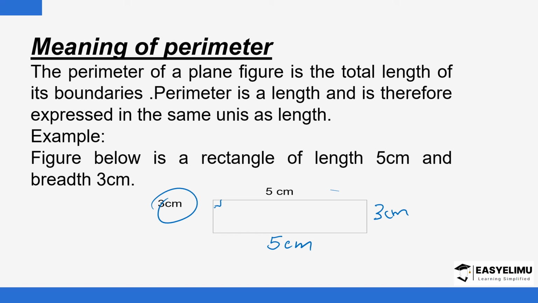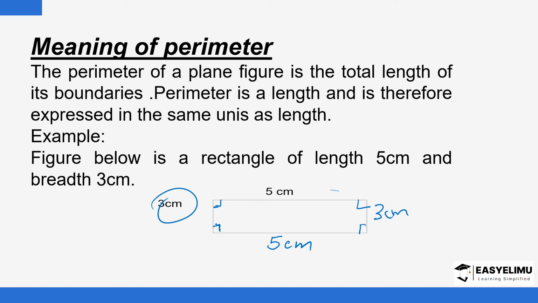Each of the interior angles is 90 degrees. So this is 90 degrees, 90 degrees, 90 degrees. Each of the interior angles is 90 degrees each. So you need to have those facts right about special features of a rectangle. That is how you're going to get the other lengths. So if you have to find the total distance all around this figure, then you simply sum them up. So perimeter is just length. Remember, we're talking about the total length of all the boundaries of that figure. So perimeter is length, and therefore the SI unit of perimeter is equally the meter, as we have discussed in our previous videos.